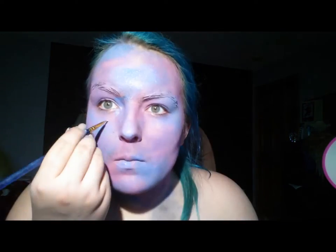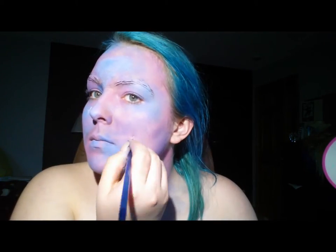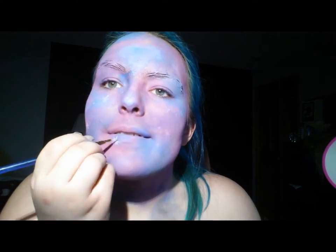The other cool thing about this look — with watercolor paints, and I'm pretty sure grease and alcohol will work the same, though don't quote me on this — is that I had a big chunk of blue on my cheek and I was able to break it up with the pink paint. Next, I take a small paintbrush, cover it in white paint, and start drawing stars onto my face. Up close these stars actually look pretty cheesy, but they look good from afar. I kind of dab them out a little bit just to soften the edges so they're not as harsh, and I keep going all around my face, eventually just adding little dots.